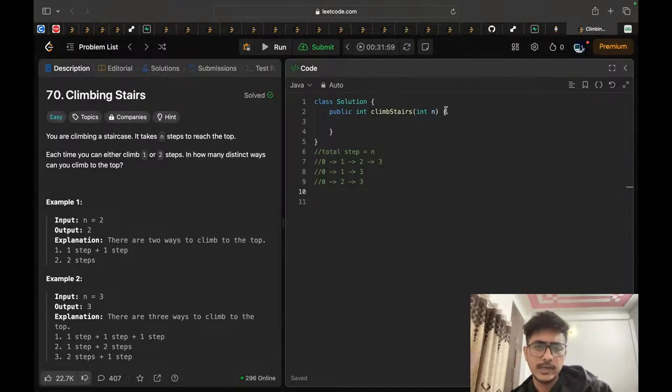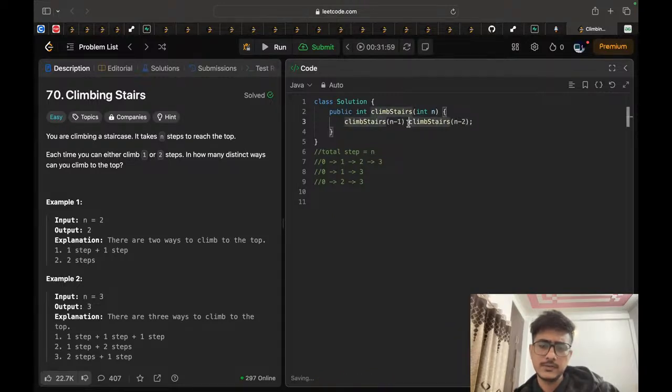Okay, we have n. So from the last stair n we can also go to 0. Means first we need to climb n stairs. Then suppose we climb one stair and we can go to the n minus 1th stair. And also we can go to the n minus 2th stair.